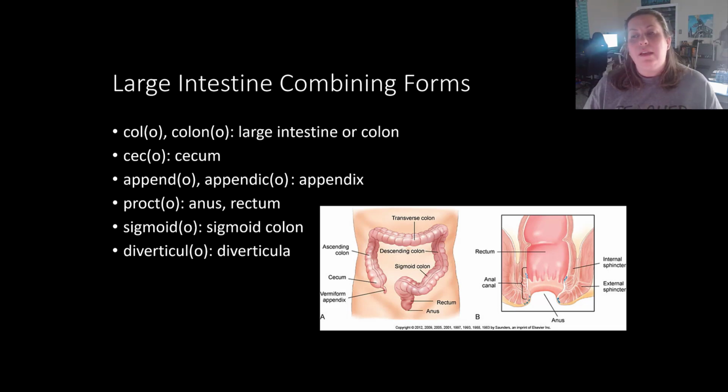Now, ultimately, the colon is going to be finishing up the idea of absorption. There's going to be a little bit of absorption here, not a lot. There's not going to be much digestion at all. Digestion is pretty much complete here. But we do see that this area is going to help in compacting the waste, making sure that we take the water out of it that was used for digestion and we compact it. And this is going to create the feces. And defecation is going to be the actual elimination of that feces out of the rectum and out of the body.